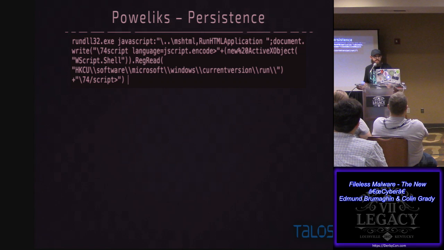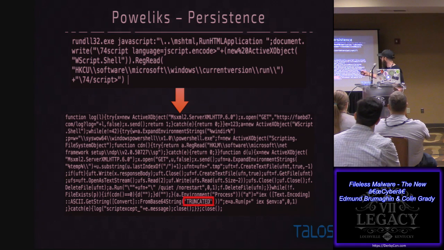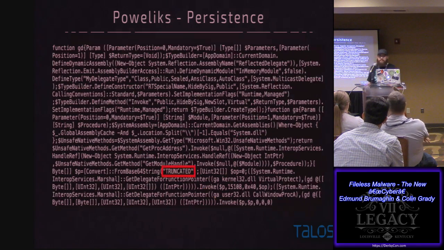So if you go to the second location in the registry to try to see what exactly this entry was trying to execute, what you come away with is an encoded JavaScript. If you decode that JavaScript, what you find is that it contains a base64 encoded blob, which I truncated and circled in this particular screenshot because it was extremely long. So, okay, let's see what's in that base64 encoded blob. When you decode that base64 encoding, you have a ton of PowerShell that's being used to execute code. Inside of that PowerShell is another base64 encoded blob.